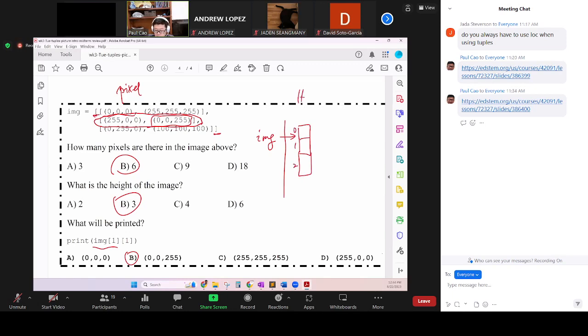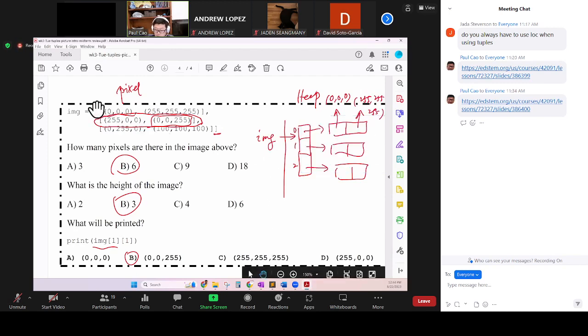So this is the object. And this list by itself points to a list, and there are 2 things. And this 0th element is pointing to 0, 0, 0. This one is pointing to 255, 255, 255. That's how you view it.